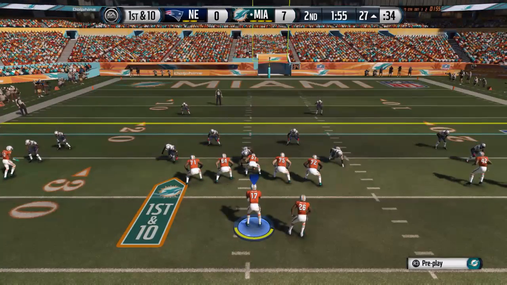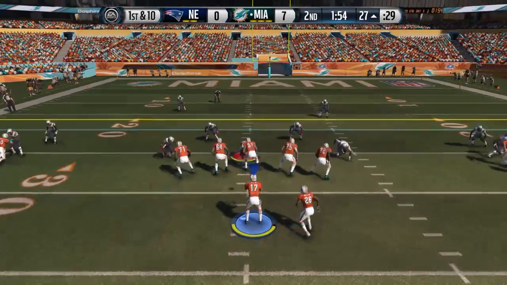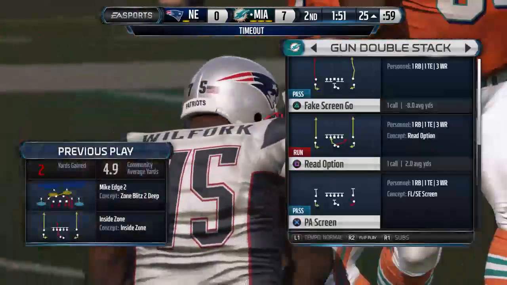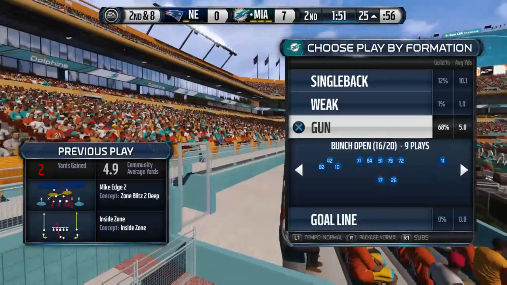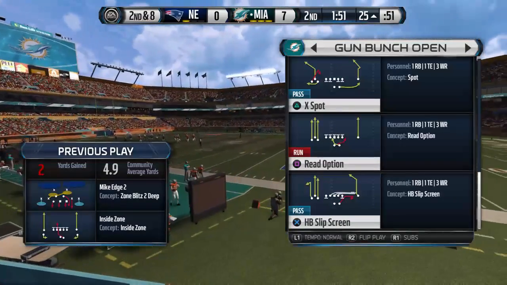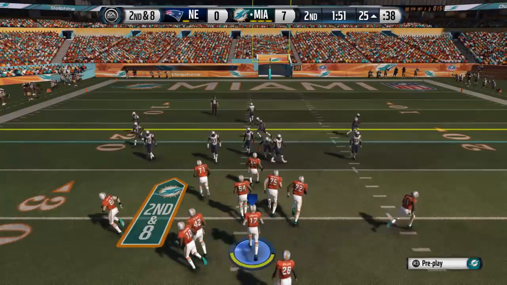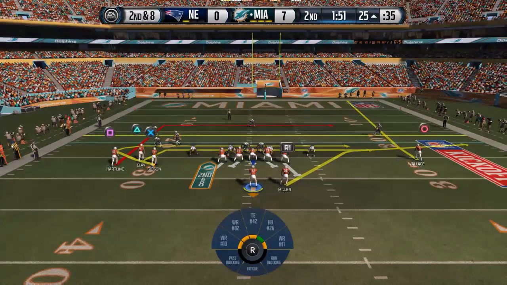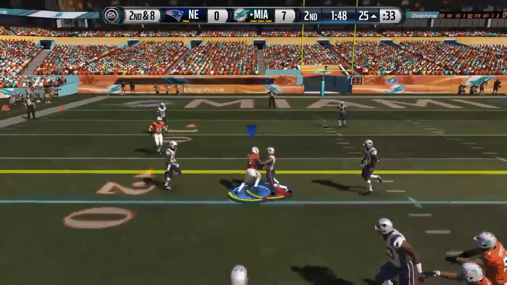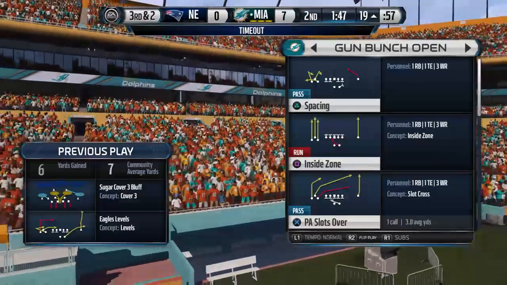They've come out in the dime package. They'll go ground. And at the 25, he'll be brought down. That's a timeout by the D. Second down coming up. Tannehill's back in shotgun formation. Pulls it in. Taken down just 2 yards short of the first. That's a timeout by the defense.